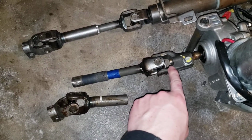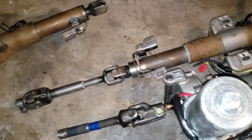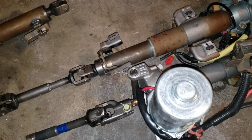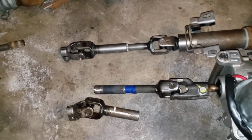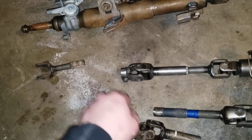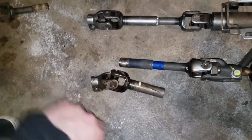So this is a Chevrolet Equinox column, which has the electric power steering. And you've already seen I've got the ePowerSteering.com adjustable kit with the potentiometer, so I can turn it up or down as I want. This is from the Evo column. There's the other piece of it. The U-joint is somewhere in pieces because of the angle grinder.